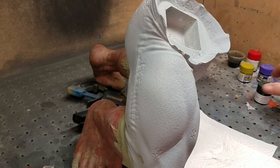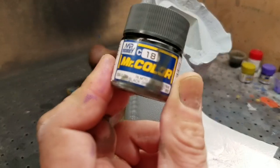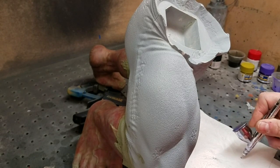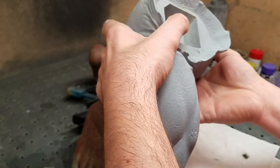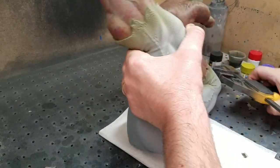All right, next color in the cup is Mr. Color number 18 black green, and we're gonna start bringing out some of the details in this piece. I've got this in my airbrush. I mixed it a little thinner than I normally would, just a hair. Again, I don't want to cover up all the work I've done. I want to still be able to see it, but I want to start adding the shadows. I'll show you on the feet and legs, and then I'll do the rest.